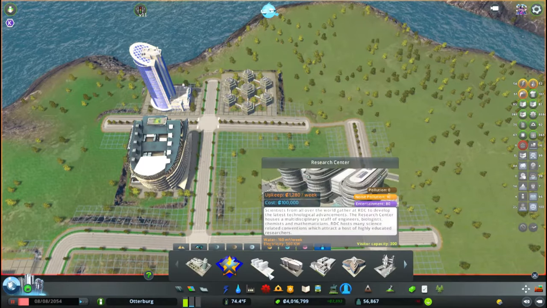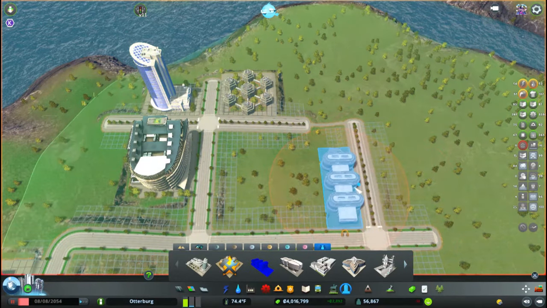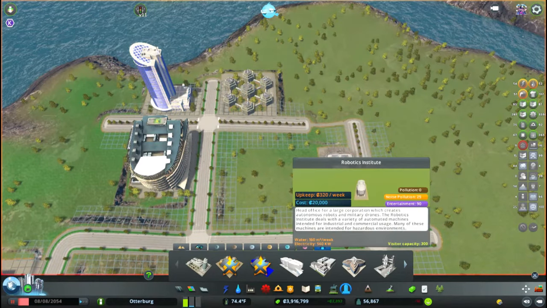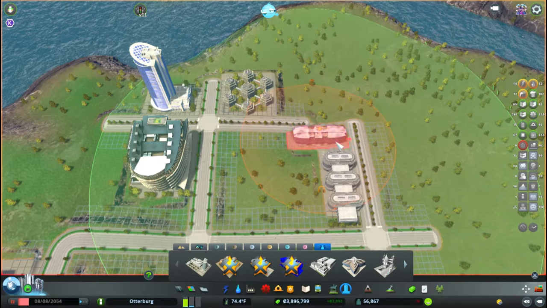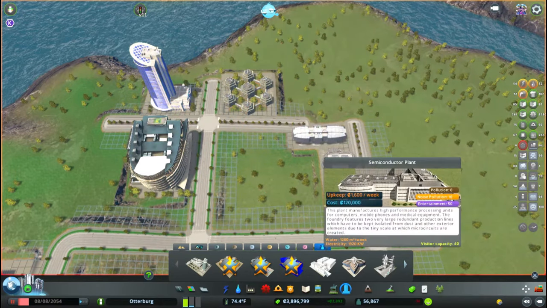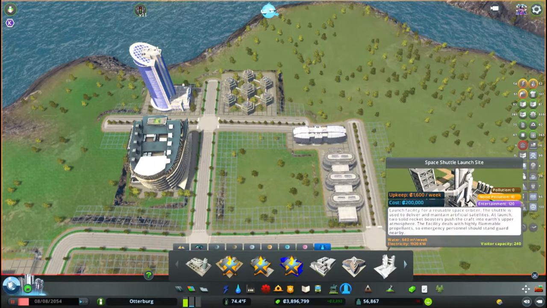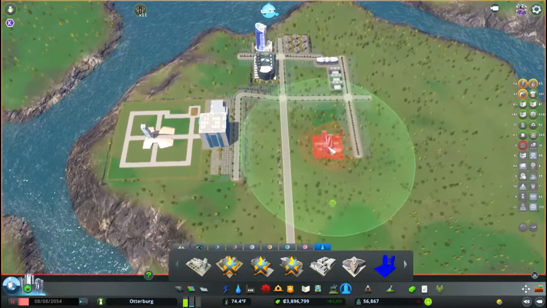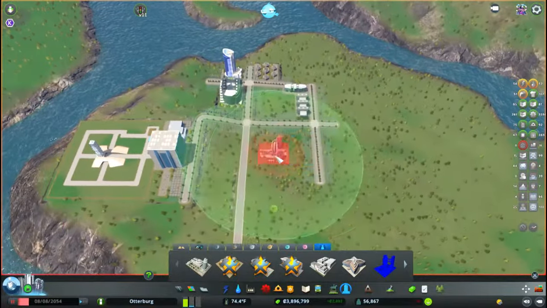Let's see here. Research Center. Science Astronomer. This is going to be a lot of stuff that people want to come visit. Robotics Institute. Sure, space needs robots. Put that there. Semiconductor plant. No thanks. Software development. No. Space shuttle launch site. Okay, so we need space shuttle launch site. That is for sure.